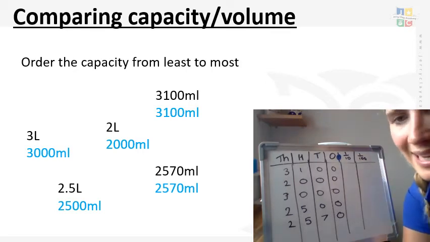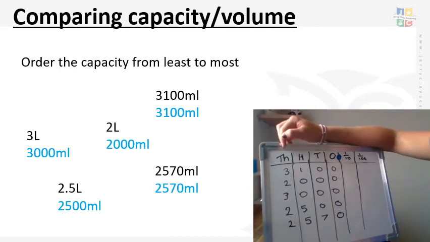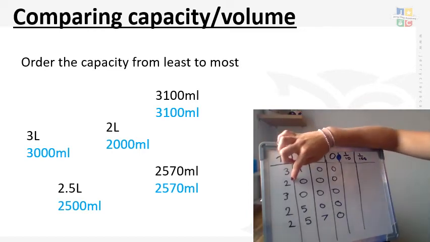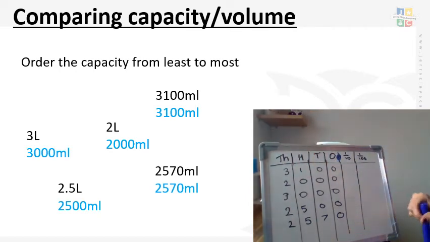Now if I'm going from the least, it means I'm going to have the smallest number. So I'm going to start in my biggest column first of all because they are all in their thousands. So my least number is going to need to have the smallest thousand, so I can look at my 2s, and then my smallest 100. So obviously 2,000 is going to be the smallest because there's a 2 in the thousands and a 0 in the hundreds.